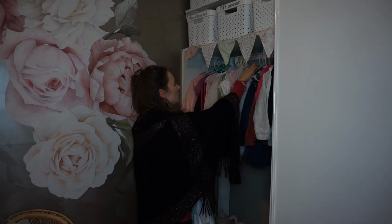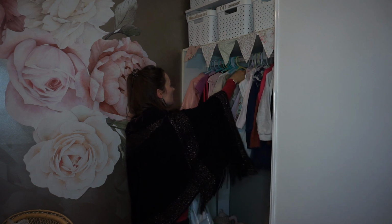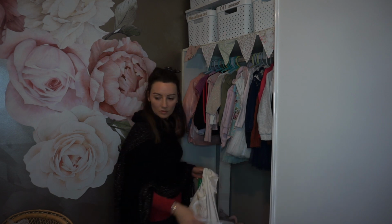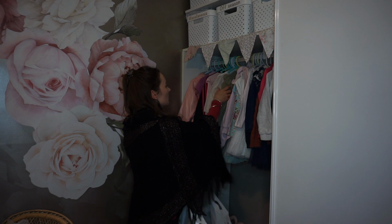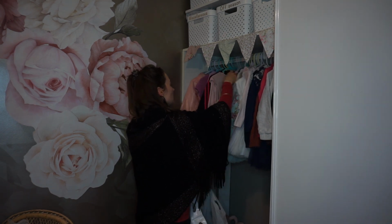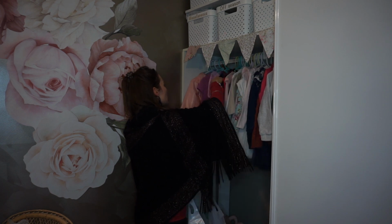And also giving away to people that you know are in need. I just gave away a heap of clothes to a family that has a large number of kids that may need help financially. So again, that is another way that it makes me feel good to get rid of things. It's giving away to somebody who you know will actually want the item, and you don't feel guilty about the money that you've spent on it or the time that you've spent to make it.